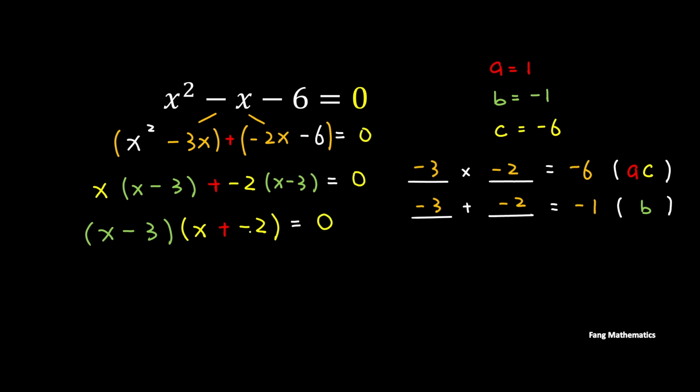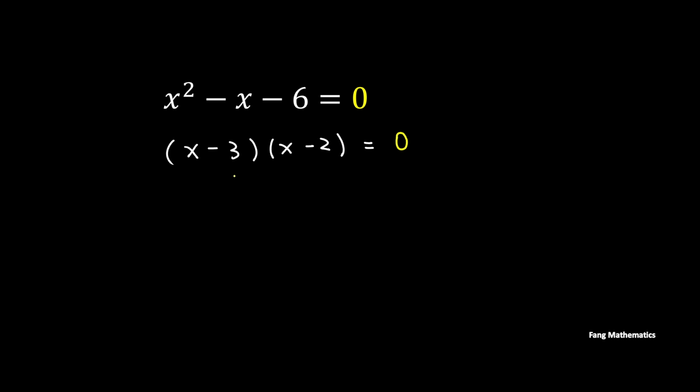If you see this plus minus, you can change it to minus, and you now successfully factorize the left-hand side. We are now to apply the Null Factor Law. So the product of factors is equal to 0. We are to break down each factor and equate each factor to 0. So these are the two factors you have, and if we equate each factor equal to 0, you are to solve for your respective x.